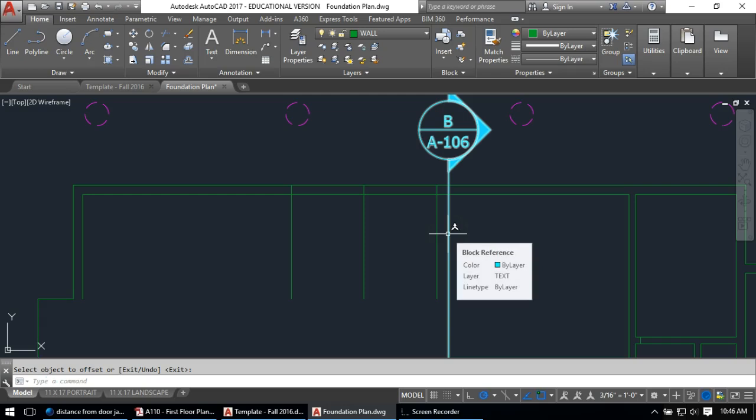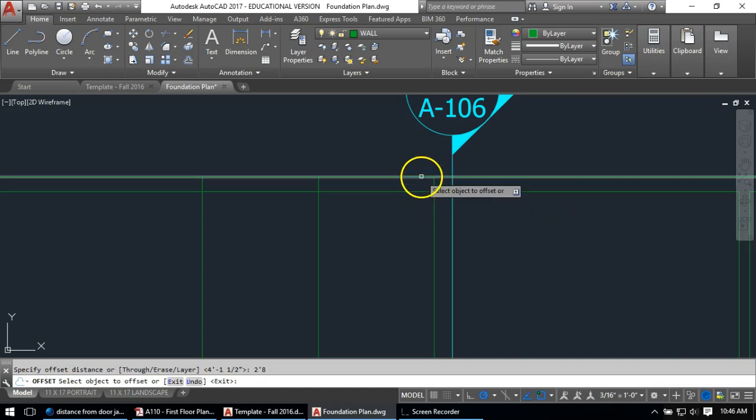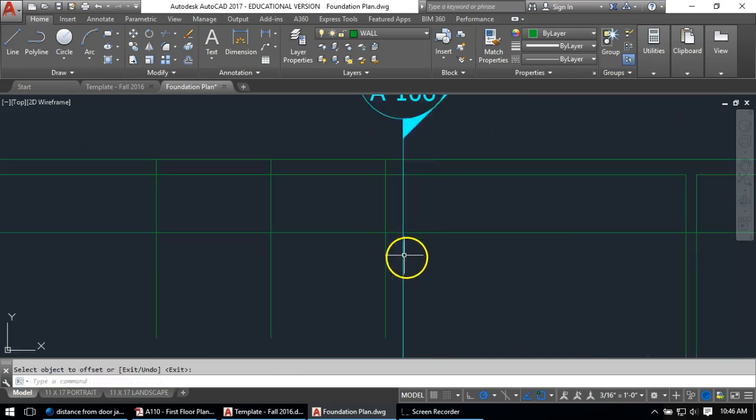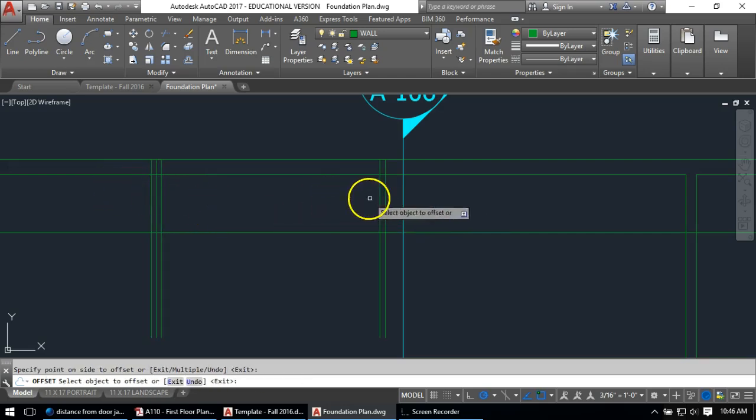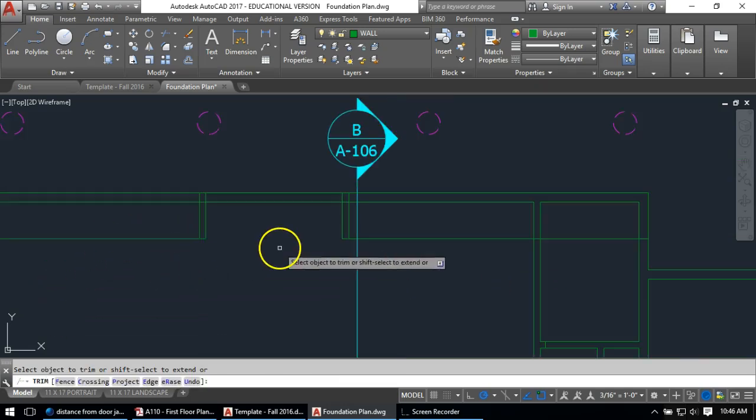And we can see from the outside wall, this is 2 foot 8 inches down. So that's where the wall is. This is not a wall, but these 2 are center points. So I'm going to offset 2.25. Offset, offset, offset, offset. Erase the centers, don't need them right now. And trim those away, trim up there.